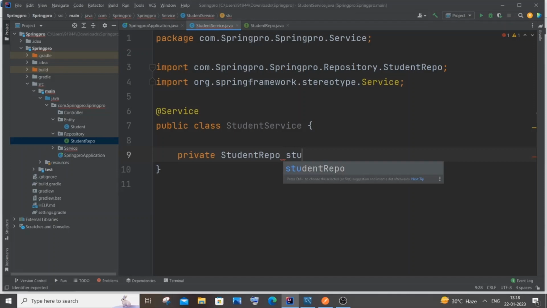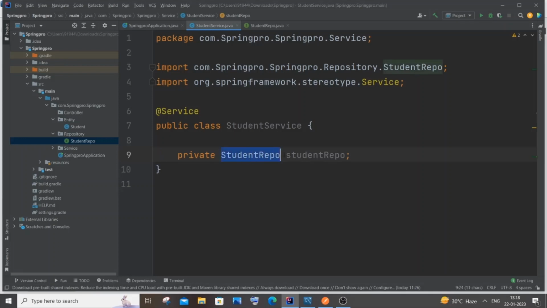This is a naming convention: whenever you are creating a variable, the first thing should be the class name itself, and after that the variable name should be the smaller-letter version of that particular class name. It's a common naming convention. We will be able to access the values present in our main student class with the help of this variable or object.